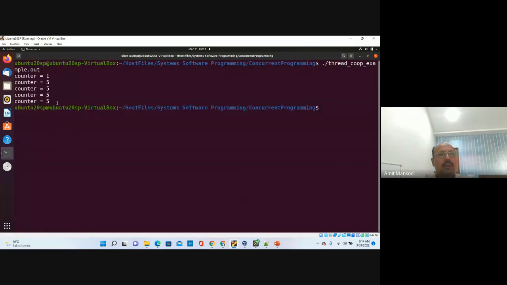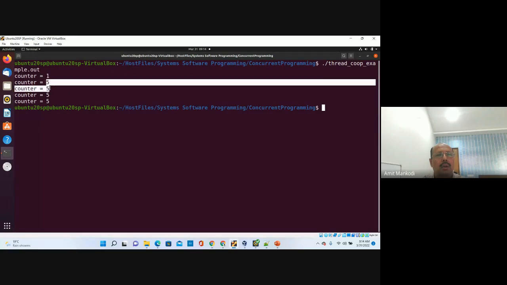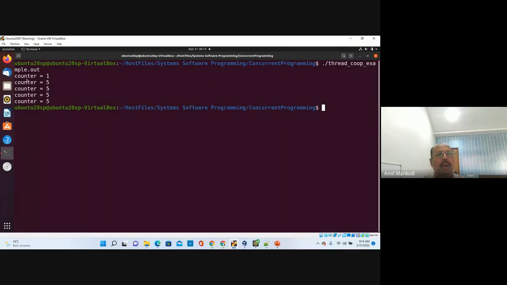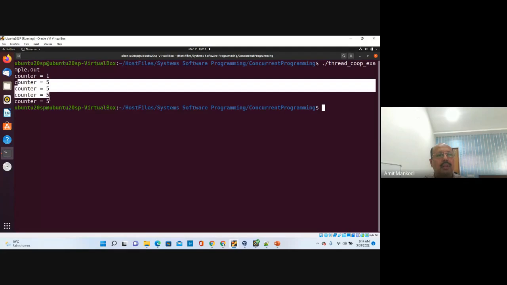You see that the first time I run, the read was able to read only once, and then the read thread was very slow. The increment thread actually executed all 5 times, and then the read thread came and displayed something. So this is a problem.